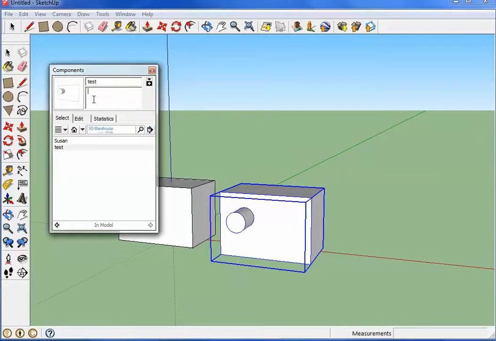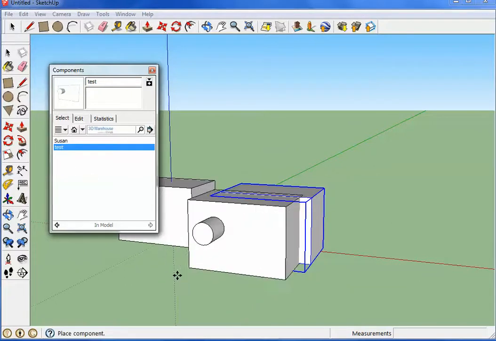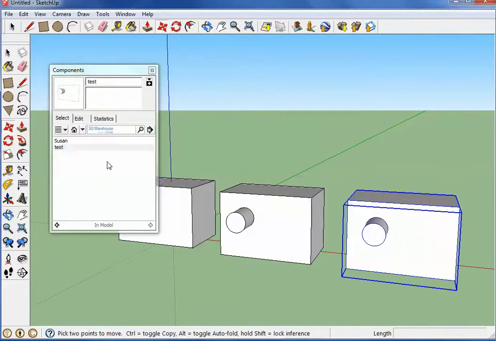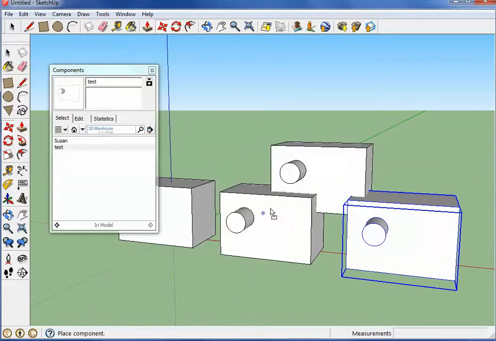And if I were to write a description, it would be right here. You can always just click and drag another component or another model in. So you can either copy and paste or just go to the components and drag them in like so.